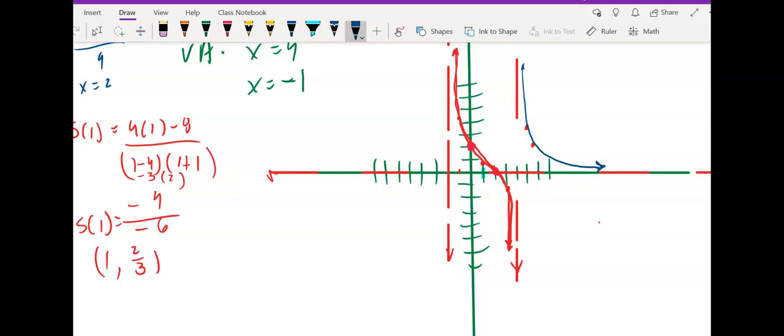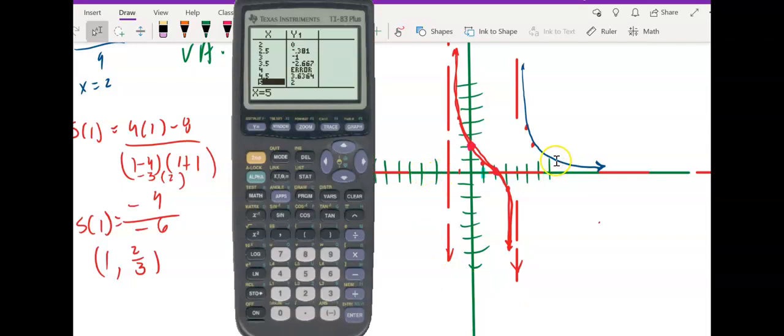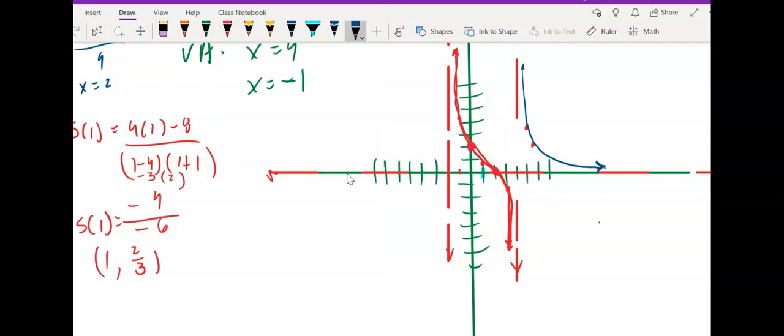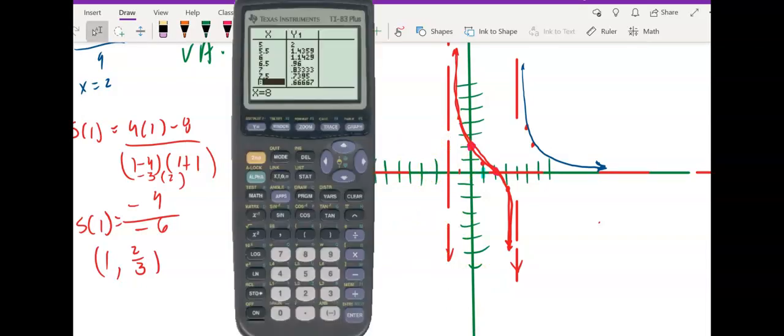Okay, I'm happy there. And then let's look over to the left of negative 1. Let's get a couple points here. But actually, just to prove my point here, what happens if we looked at x at 8? It's going to be pretty close to 0, I think. X at 8 is about 2/3, so yeah, I'm trying to get this arrow going there. All right, so that looks good. Now let's get this left-hand side. It's a really pretty graph.